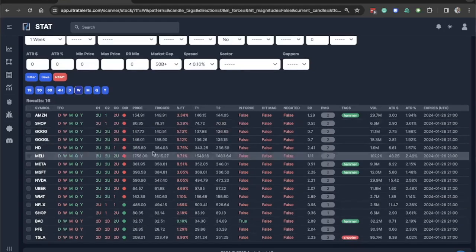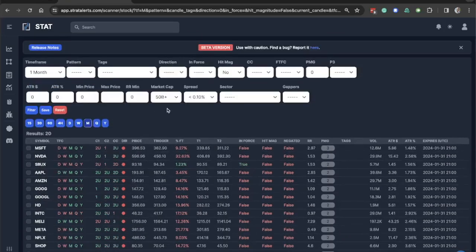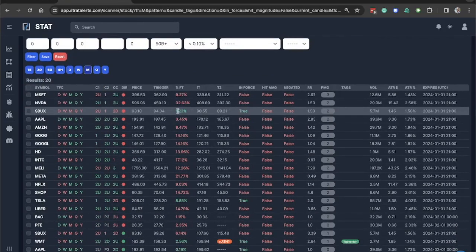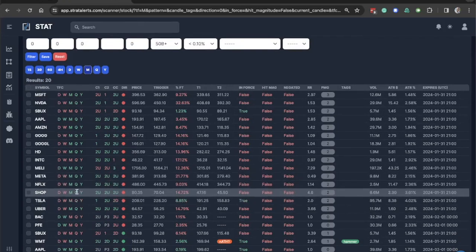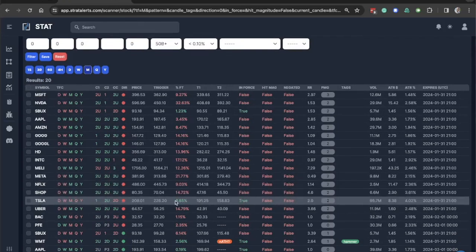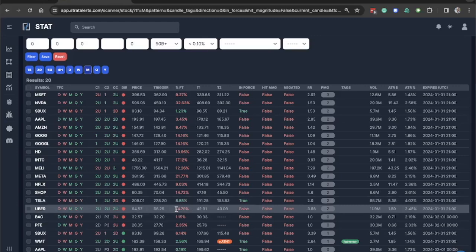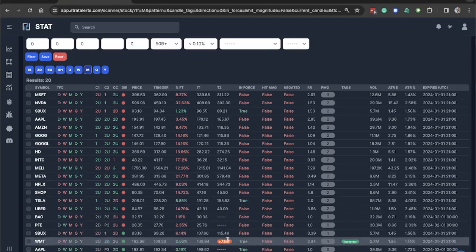So you can quickly glance through this list here and use this percentage from trigger to tell that it's in force. Here, Tesla short is 8.85% in profit. Uber, for example, is 14.79% away from triggering. This you can ignore. I will be removing it. It was something that I was testing. It works sometimes, but not consistently enough yet, so I will be removing that shortly.